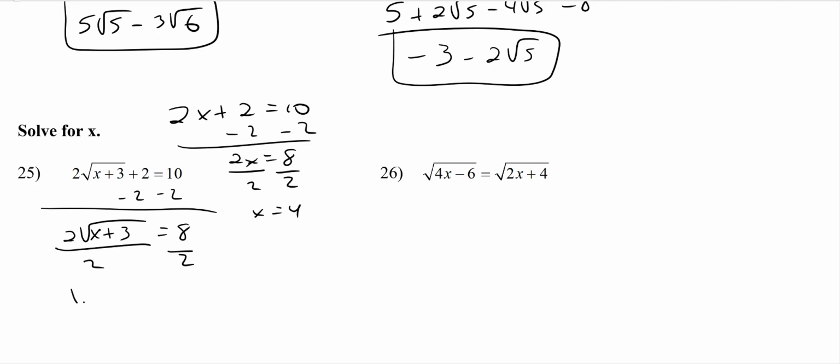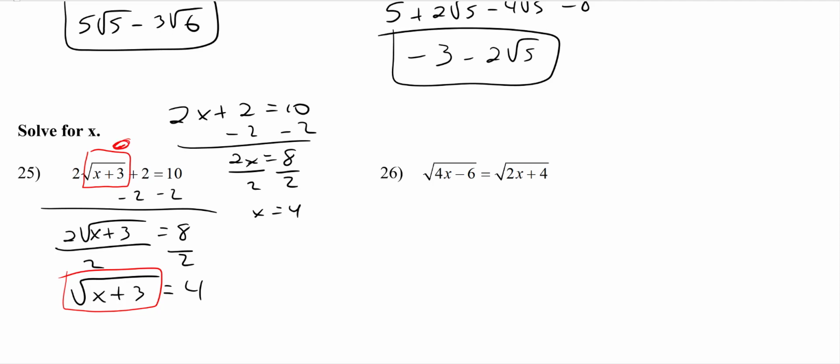Guys, remember, I taught you this back in the day. Our goal is to isolate the square root. And I did. So I subtracted the 2. So remember, this is kind of like boxed in. Think of this as your big X. It's like saying 2x plus 2. So you don't do anything with that x plus 3. You get rid of the 2 first by adding or subtracting. So in this case, subtract. And then you divide by 2. Okay, so you basically isolated the x plus 3, just like I said over here.